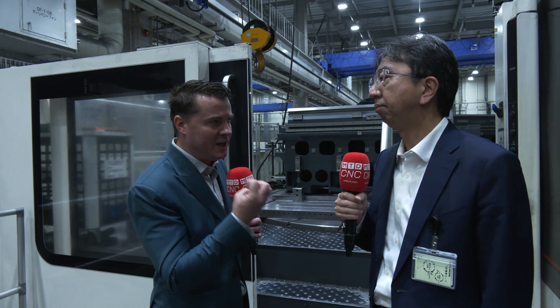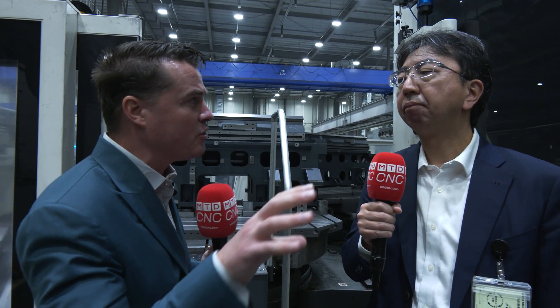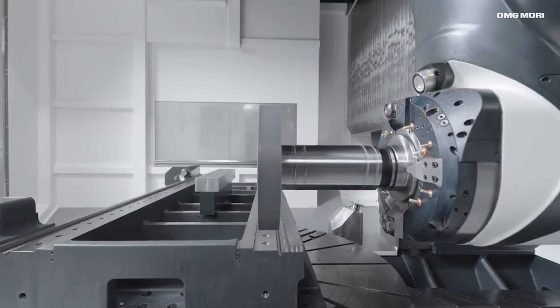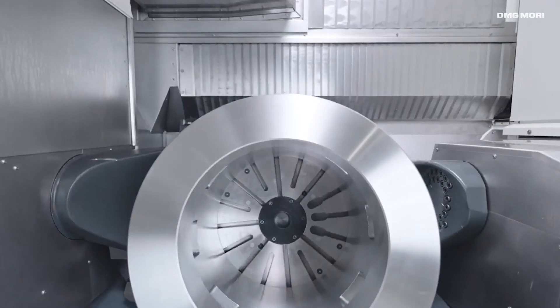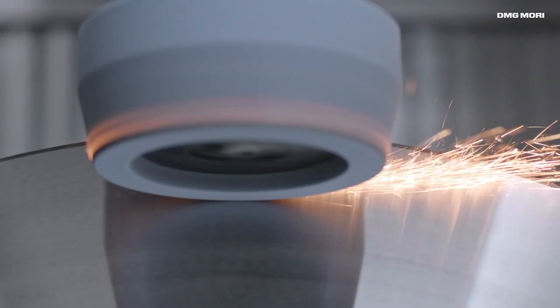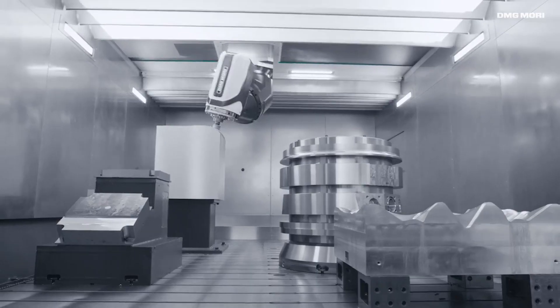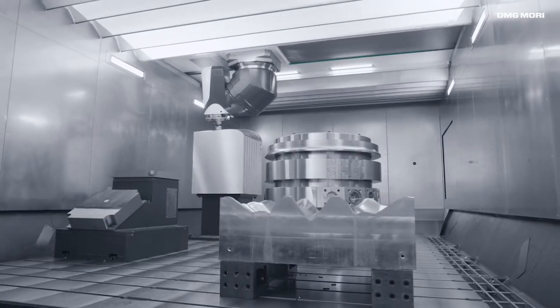Can we talk a little more about what it means to create all of these key components for customers — to be able to do it internally here in Japan? I'm in charge of making the key components for our products, including the spindle unit, ball screw unit, and also these machine parts. The Mori Seiki philosophy is to make in-house parts as much as possible, to understand how our key components are made. The key components require the highest quality, so we need to make high-quality parts and bring them to the assembly floor. That is our task.